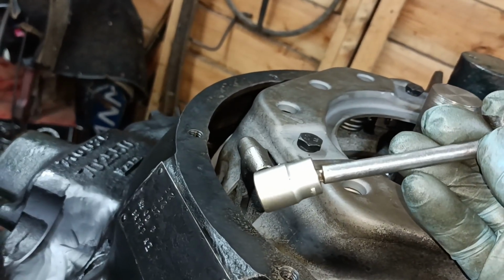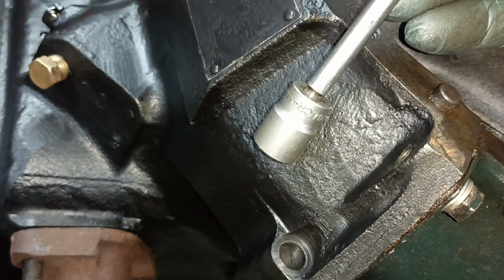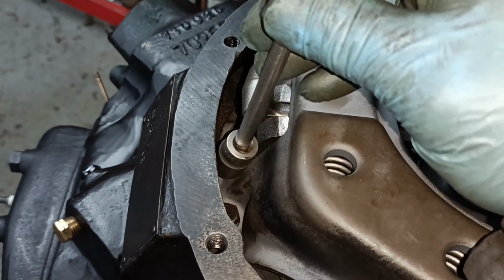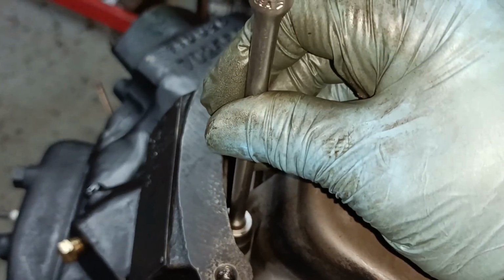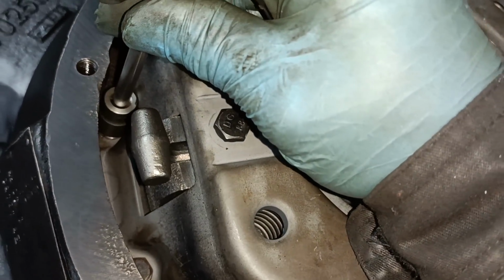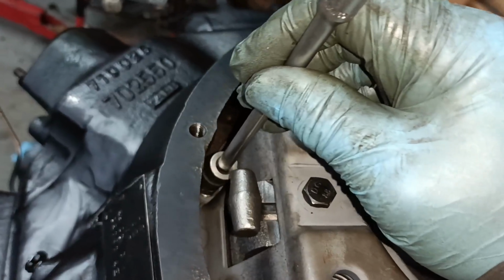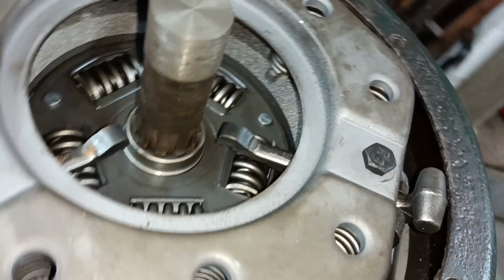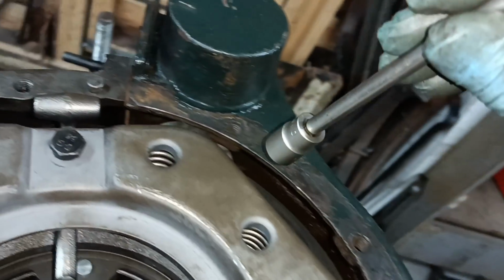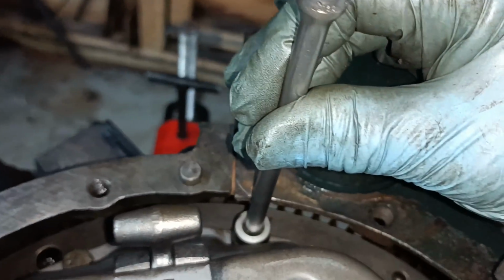You need this 1/4 inch drive socket like this, and this wobble drive works well. It's actually a 13mm, but that gets right down there and onto the bolt, because it's more awkward when they're not all the way in, but I did manage to do them okay with this. This is a 10-inch clutch, and you might need to just turn the motor a little bit to, you know, get them in a good place for good access.